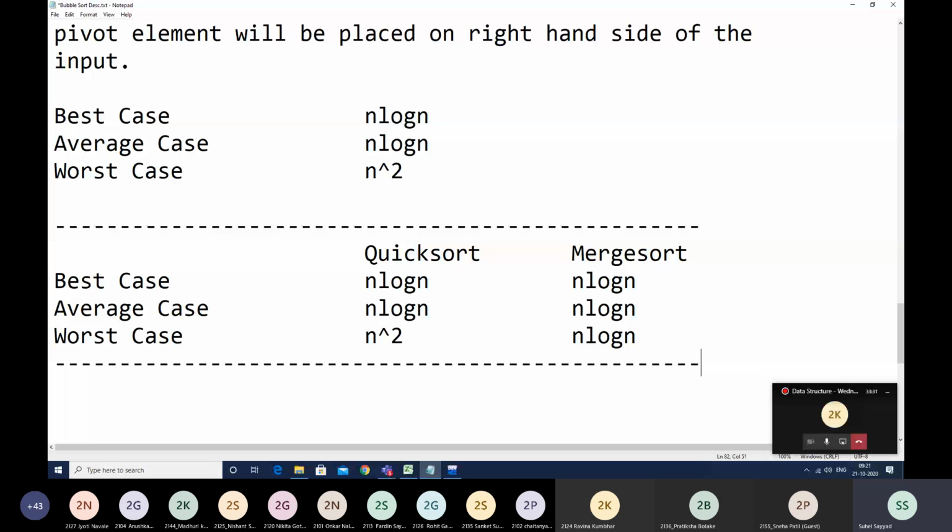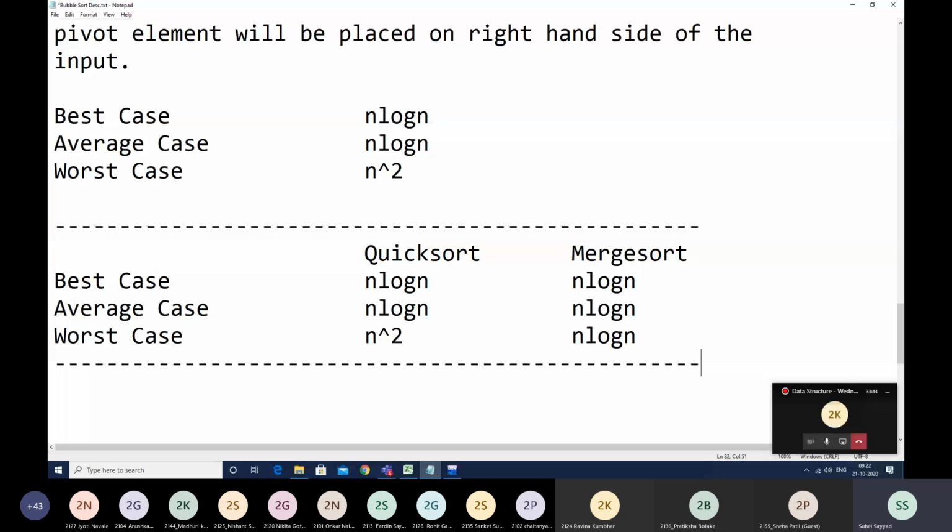Okay, but at least let us analyze that. Once we know the answer, we should be able to comment which one is better and which one is not better. That much at least we can do here. So as correctly pointed out by these two students, merge sort is looking better as compared to quick sort, because in best case and average case both are n log n. But in the worst case, merge sort is n log n, which is better as compared to quick sort, where that is n square.